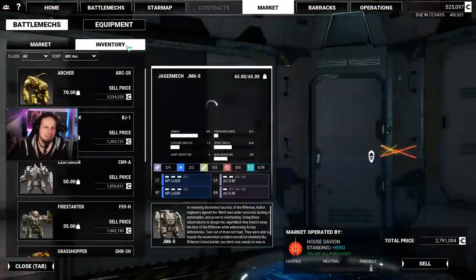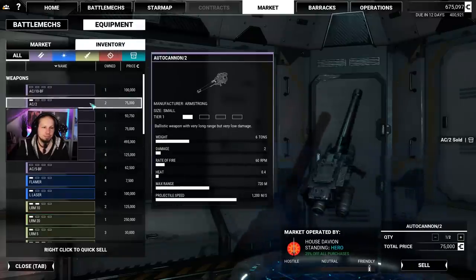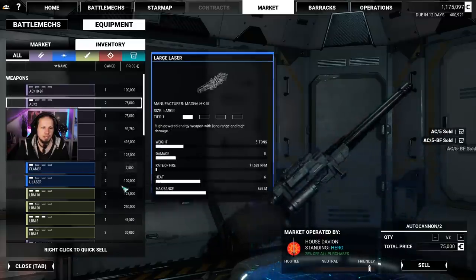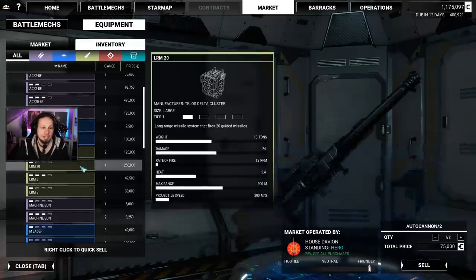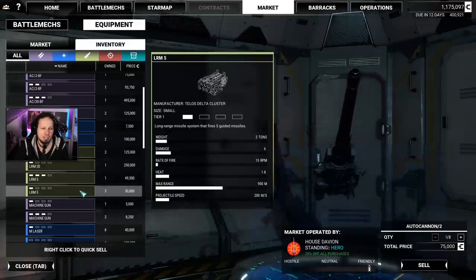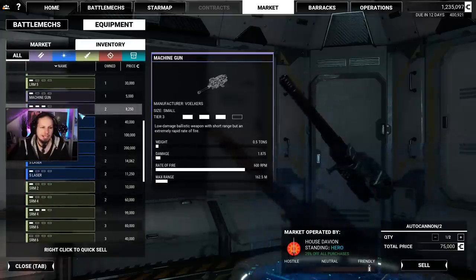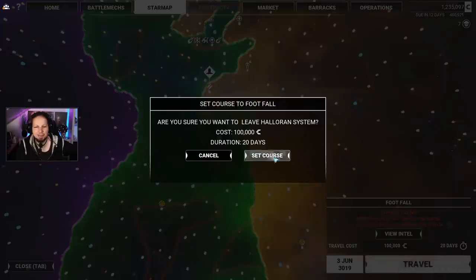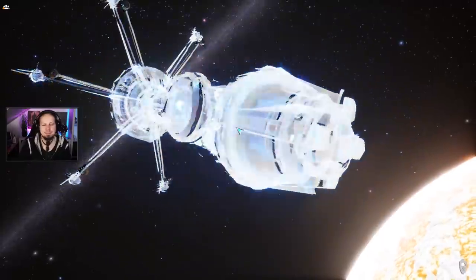Okay, we go to the market. Let's sell something from our inventory. Bunch of those. And bunch of those. Bunch of those. We have so many flamers. And there's large lasers. I want to keep them. That's important to me. I think we can get rid of those LRM-5s. Okay. And yeah, we have 1 million C-bills. Okay. Let's go. That is enough to actually save us the hassle of getting bankrupt.